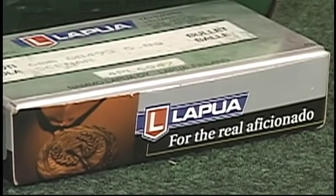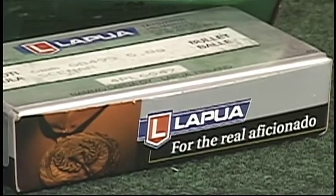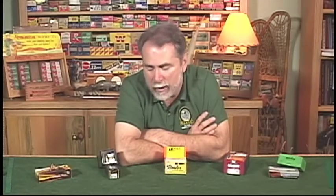Lapua makes a great target bullet as well as a hunting bullet. We primarily use Lapua's for target work — they've got excellent BCs and are a very uniform, consistent bullet when we run them across our bullet comparator. They also make a line of hunting bullets, but in European hunting, long range is probably frowned upon compared to what we see here in the United States, and most of the European hunting bullets have relatively low BCs in the high twos to mid-to-high threes, which doesn't buck the wind very well and doesn't retain velocity and energy down range.